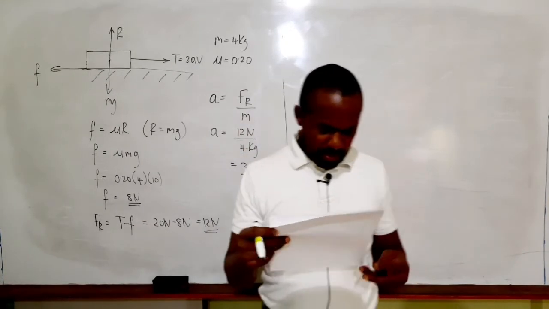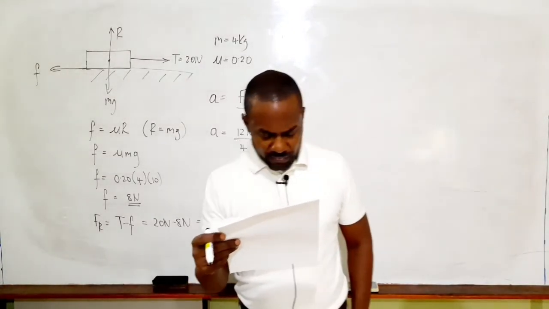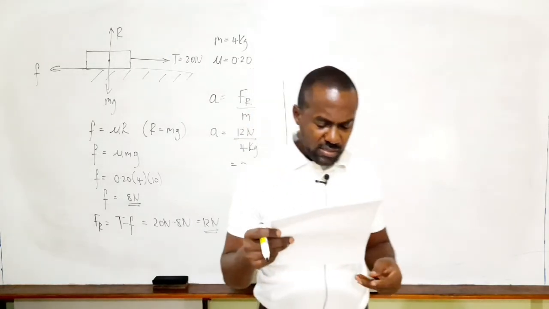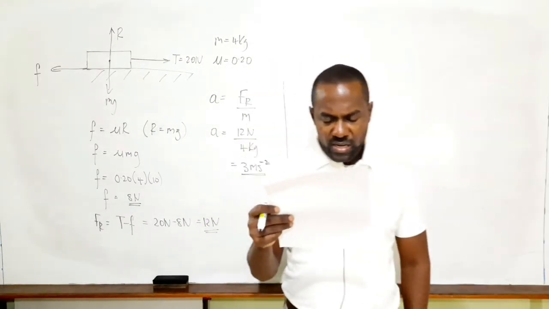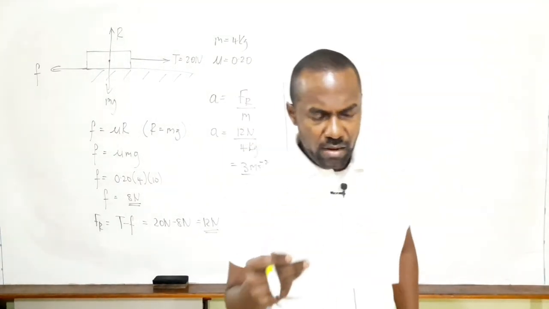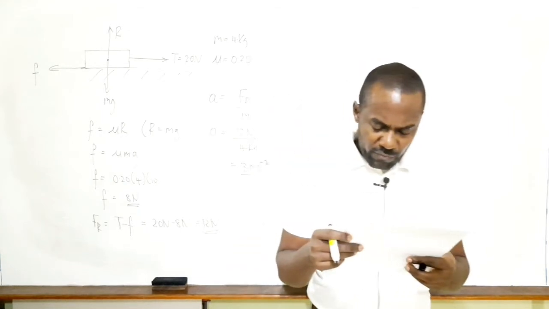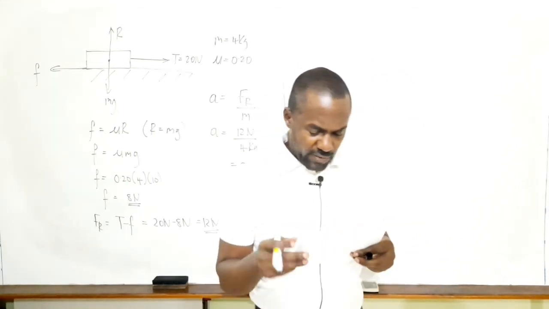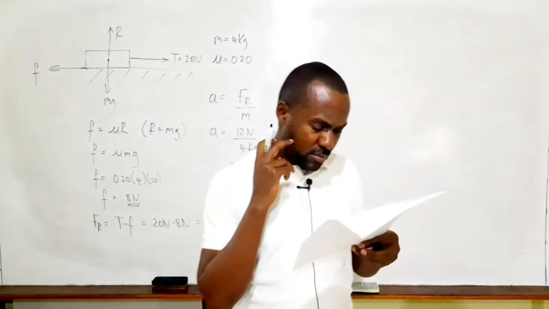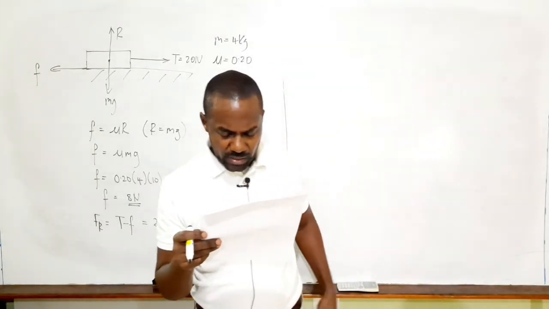Now we will look at another question which involves the coefficient of friction, number 11. Number 11 says a particle of mass 8 kilograms slides down a rough plane which is inclined at an angle of sine inverse of 1/6 to the horizontal. If the acceleration of the particle is 1 meter per second squared, find the coefficient of friction between the particle and the plane.